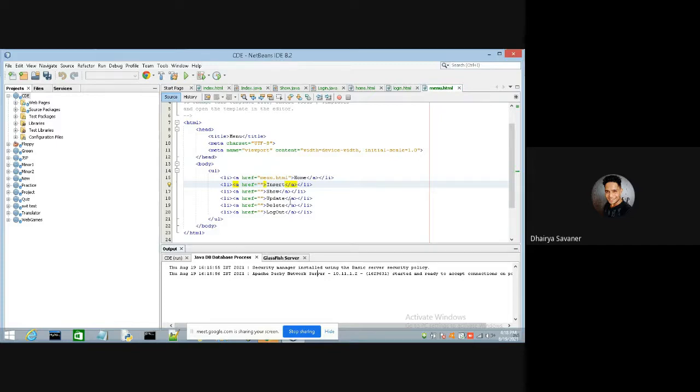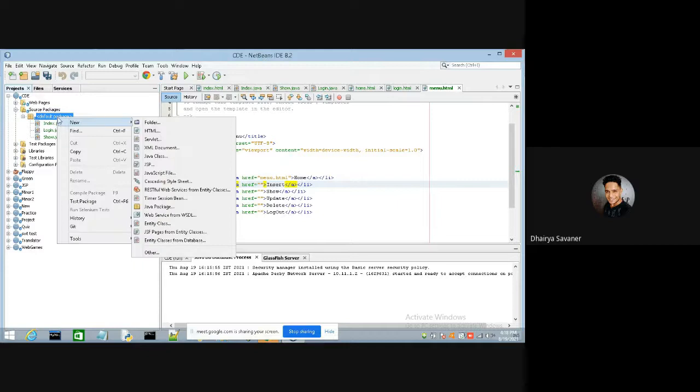So now let's code the insert page, where we'll be able to insert the data of our marks in the table. Let's go to the source packages and default packages. We have all the Java files. For this, we need to have a servlet page.